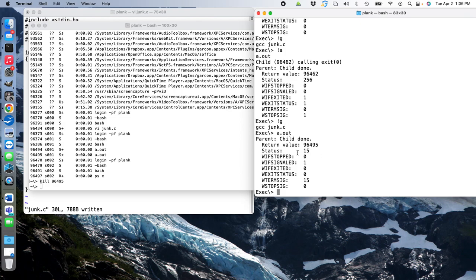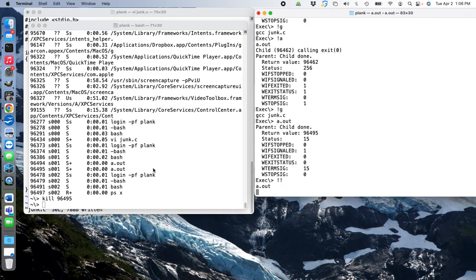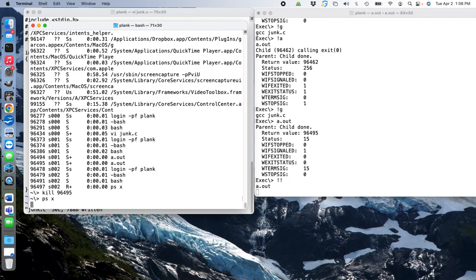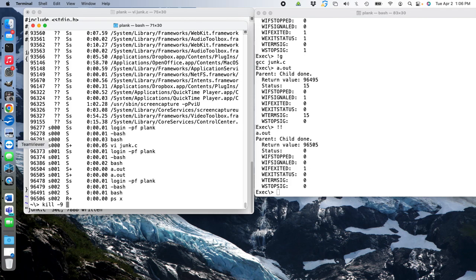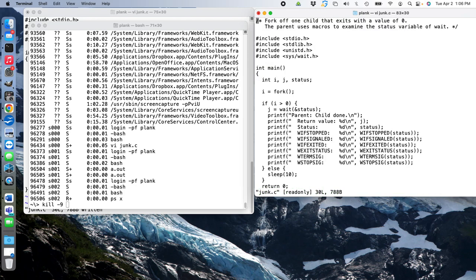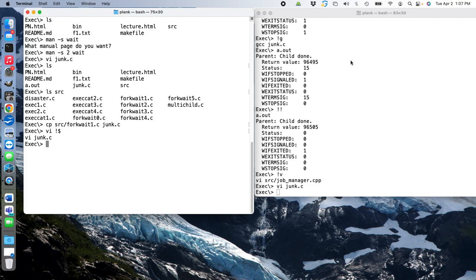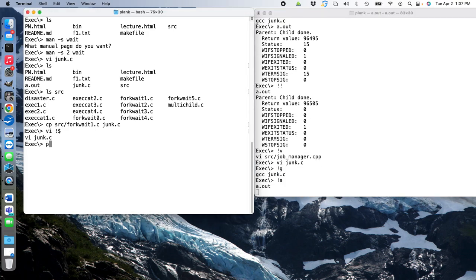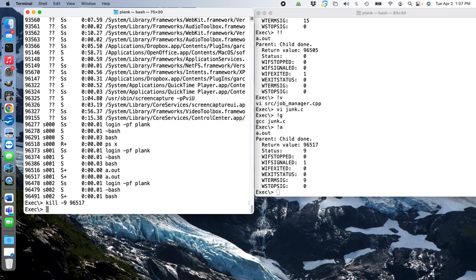There are a bunch of different signal numbers that you can use. So if I run this again, I'm not sure I'm going to get it in my 10 seconds. If I say kill -9, nope, I didn't get it in time. Let's have this sleep longer because I'm slow. Okay, here, even I can make it in that. All right, so now I'll do a ps x and I can say kill 96517. Okay, so now you'll see that it got the signal.